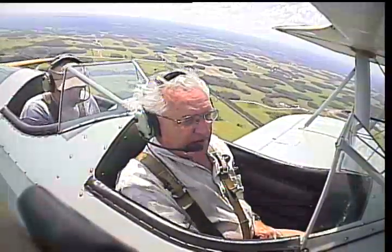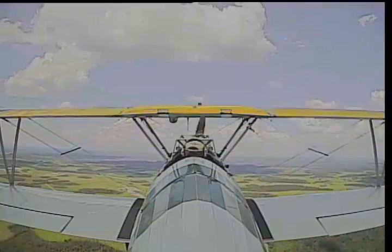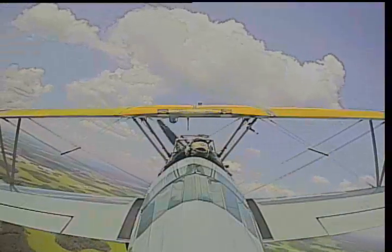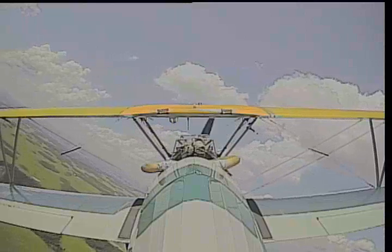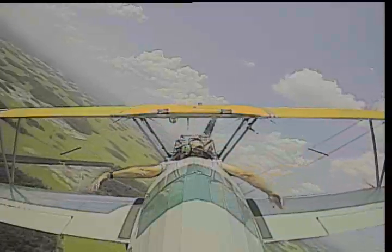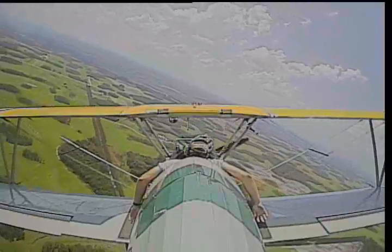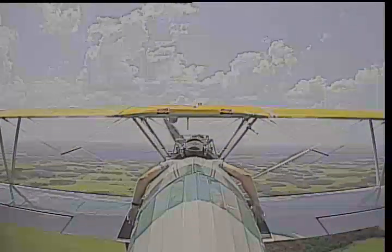Let's have you do one of those to your left. So I'll talk you through it. So shallow angle of bank. Bring the nose up. Come on back some more. Now just freeze the stick. And glance over your left shoulder. Downhill she comes. Start rolling it to the right. Bring the nose on up. Very nice. You did that all on your own. You like that? That feels good.